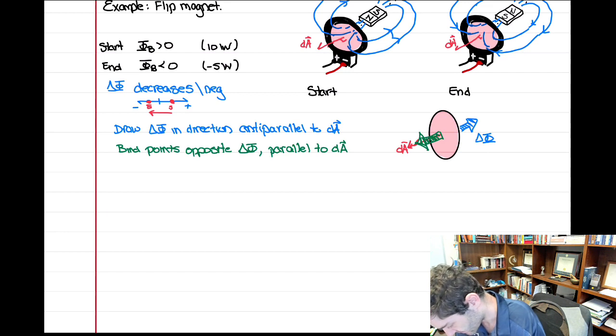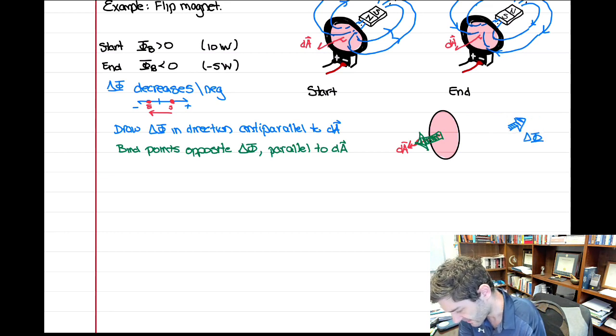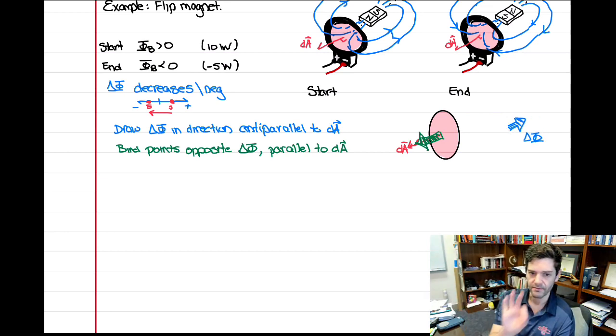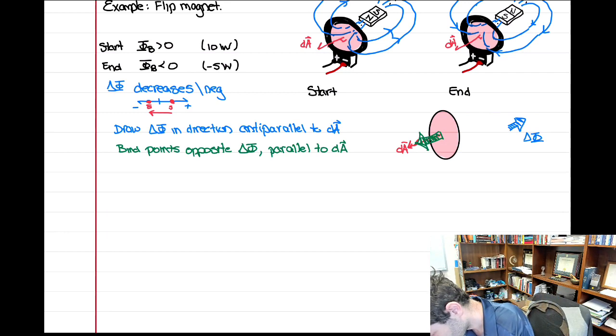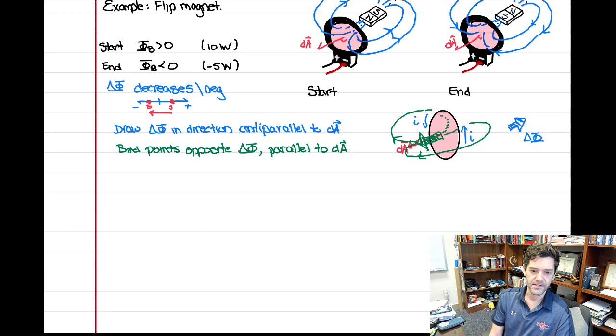So that's not confusing too much. Let me move this one out of the way a little bit. So then the induced current, we now have to ask ourselves, what direction around this loop will create a magnetic field such that when I test it with the right-hand rule, I get the magnetic field going through the loop in the direction of dA. And not too hard to calculate that the current should go in this direction. Because then, if I imagine a big loop around that current, it's going to go like that. On the other side, it's going to go like that. If the current is flowing in that, I guess, counterclockwise from this perspective direction.